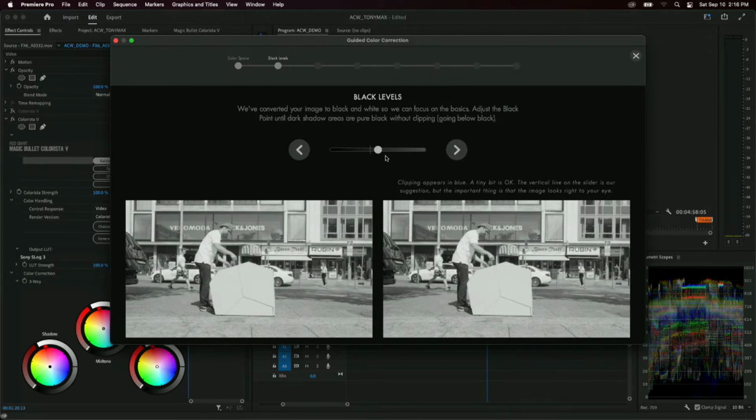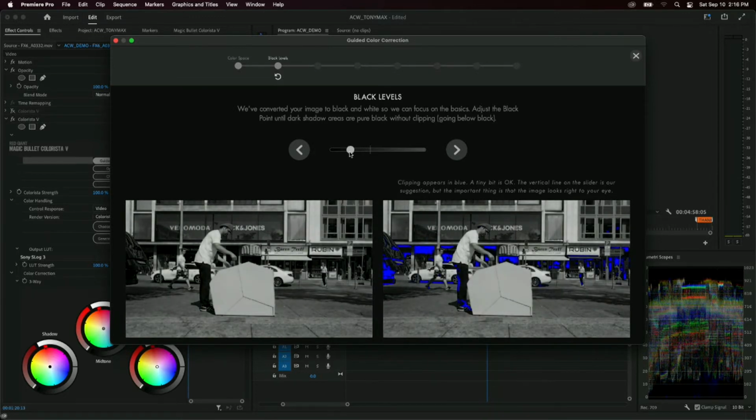I can go here and just drag this down. And this right here, there's a little tick mark. If you can see, there's that little line. That little line is kind of the recommended area for where your black level will be. So I can drag it here, and let me just show you when you go beyond it. Because there's so much range, it takes a while before you see this. But if you look over here, it gets really cold, right? That means that I'm crushing all the black. So that means it's really hard shadows and it's very contrasty.